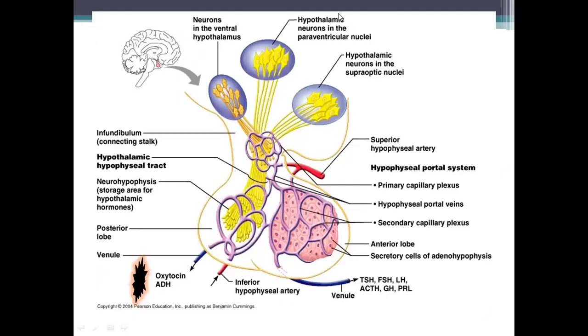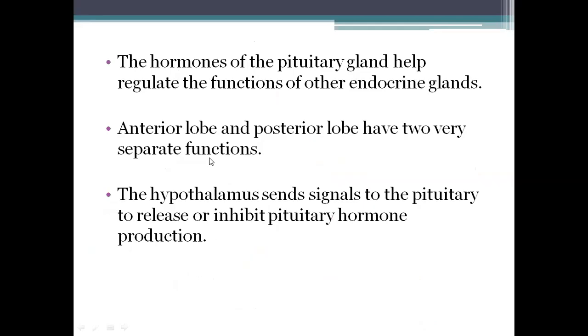Now, this is the structure of the pituitary gland and hypothalamus, and this is the anterior lobe of the pituitary, the posterior lobe, and the pituitary is connected to the hypothalamus by the connecting stalk called the infundibulum. The anterior pituitary is secretory in nature, producing these hormones, and the posterior pituitary stores the hormones produced by the hypothalamus, oxytocin and ADH, and secretes them. We shall see in detail the functions of these hormones. Just go through this slide.